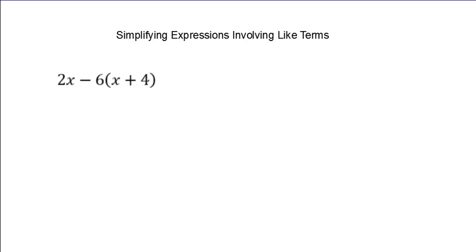So if you recall, in order to remove the parentheses here, I have to use what's called the distributive property. I have to distribute the -6 to the x plus 4. Just in case you're taking notes, I'm going to use the distributive property. Remember, the sign always is associated with the number right behind it. And I'm going to multiply that -6 times each of the terms in parentheses. And that is going to be my first step.